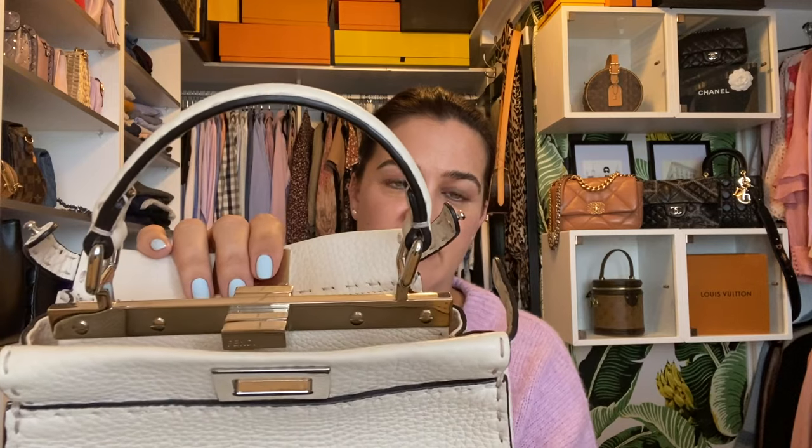The middle section is not stiff. It is quite pliable, but at the top there is this metal reinforcing bracket that holds the middle section together, and it's where each of the turn locks live. So you can see just there, each of the turn locks has Fendi, and there are four little screws that hold that piece of hardware on.